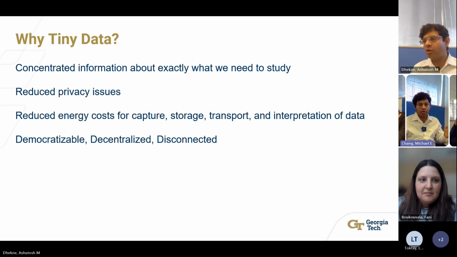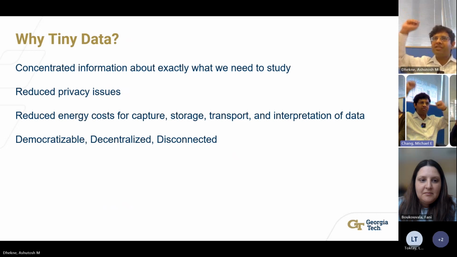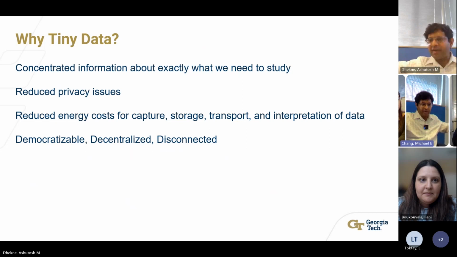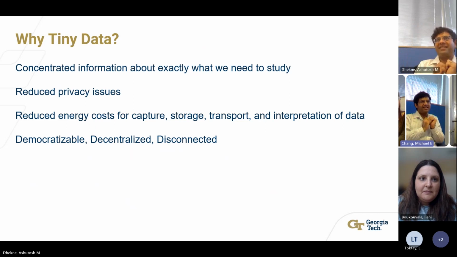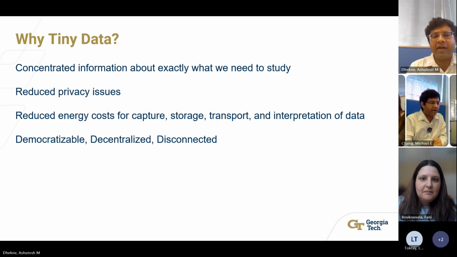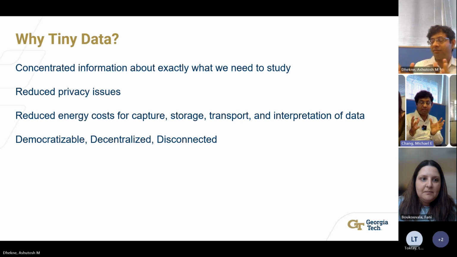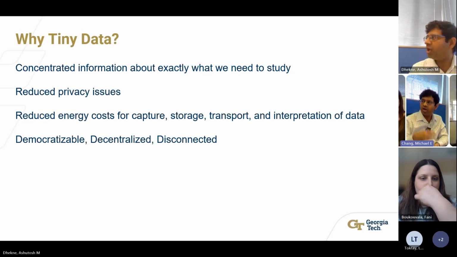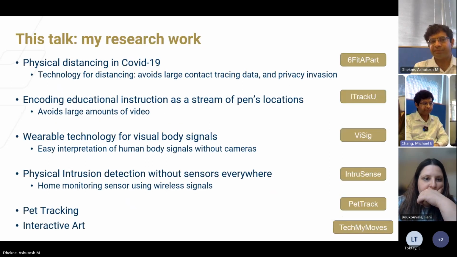Suppose you know that you want to look at human action, movement, gestures. Instead of taking the entire video feed of how this person is moving, if we were to just say this hand and this hand had a distance of 20 centimeters, 1 meter between each other, the amount of data we used to encode that is much lesser. And now, yes, you do train a classifier on that, but you started off with a much smaller number. It also allows you to do disconnected processing, because you don't really need to rely on cloud when you have small models. Models are small, data is small. You can also do disconnected processing.